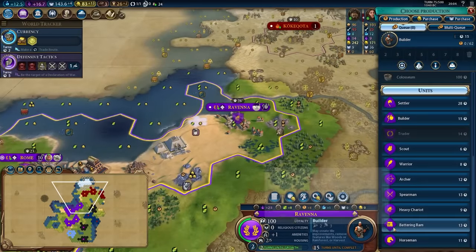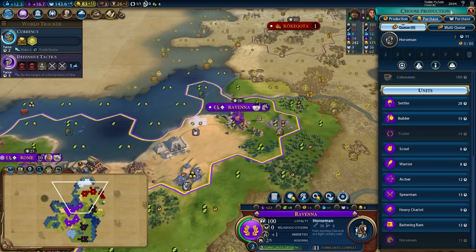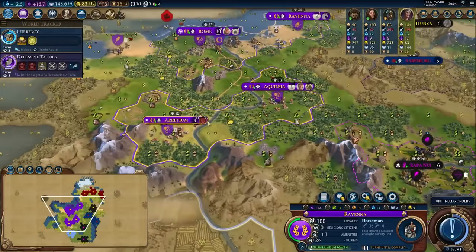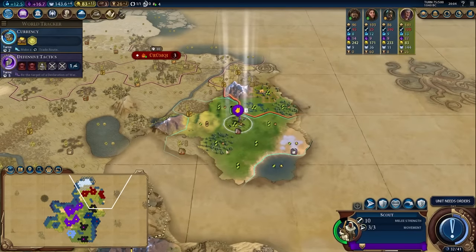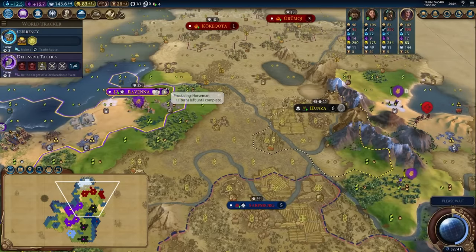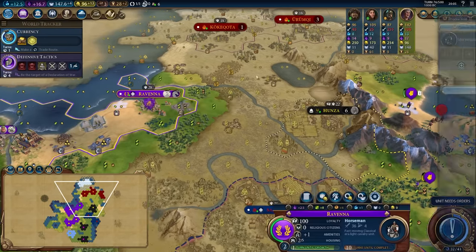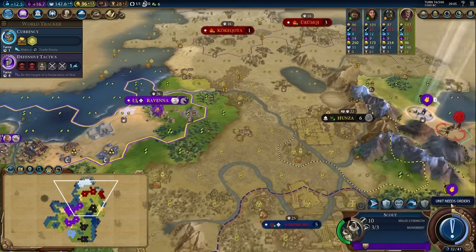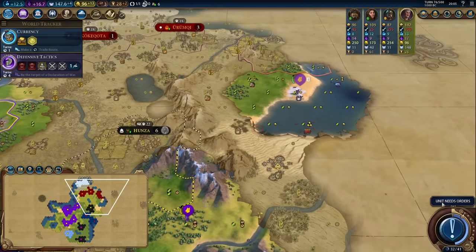One thing I could also do is get started on a horseman, because Ravenna isn't a particularly important city. And if it starts a horseman, I can send that from a different city later. So I'm going to start the production of a horseman in there with the goal of just eventually getting it. I'm going to leave that horseman one turn from finishing, because if you finish a horseman, he does cost 2 gold per turn to actually pay. And you don't actually want to be paying for the horseman.